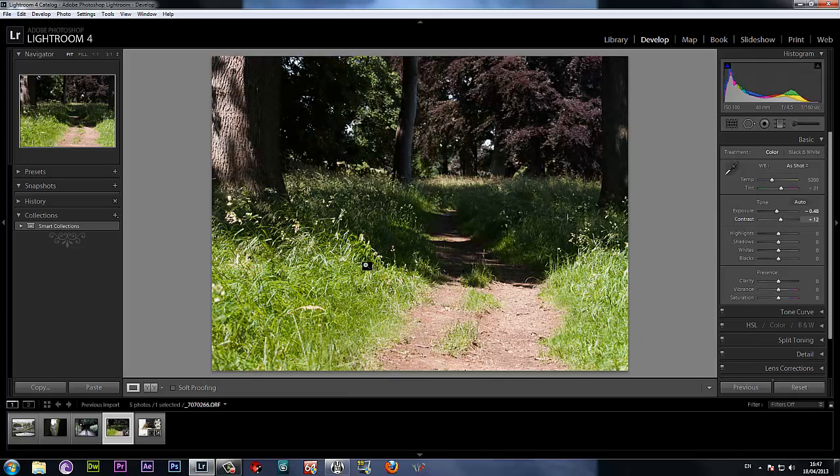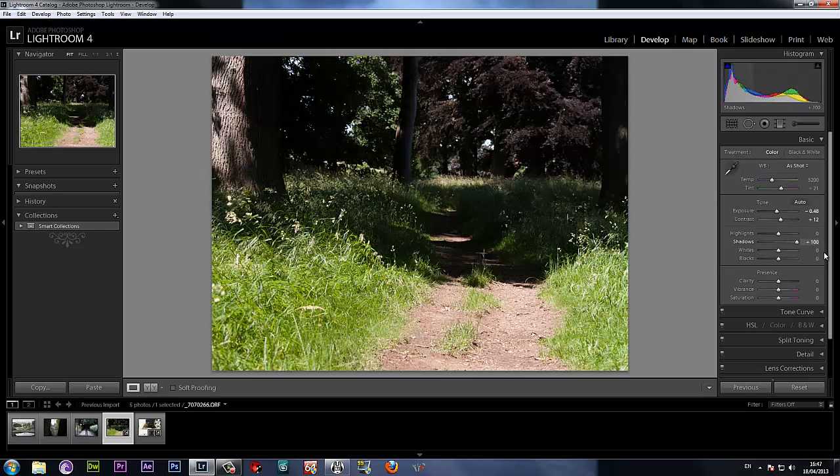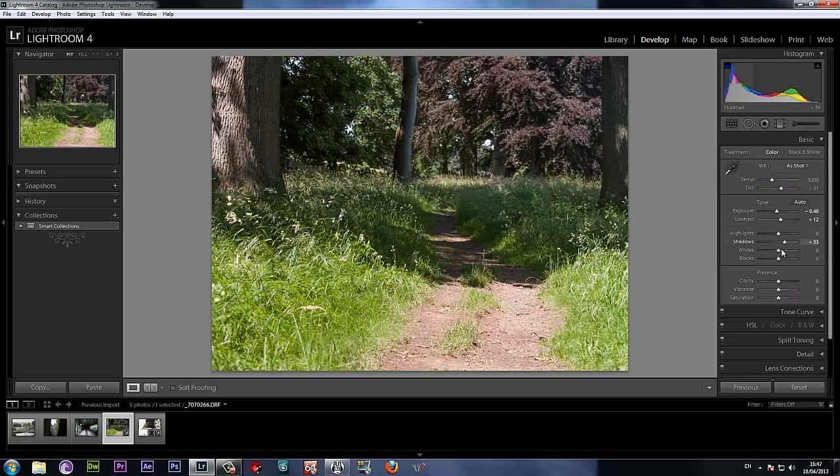Now you can see that the brightness of the path matches the rest of the brightness where the light's getting through. But it's not overexposed, it's not totally blown out, and it makes the forest look a little bit more like a forest, much darker and much more scary, or whatever you might think. Now we're going to take the shadows and pump them up a little bit just to balance the light out. You see the difference it makes when I do it loads, but we just want a little bit, something like that.